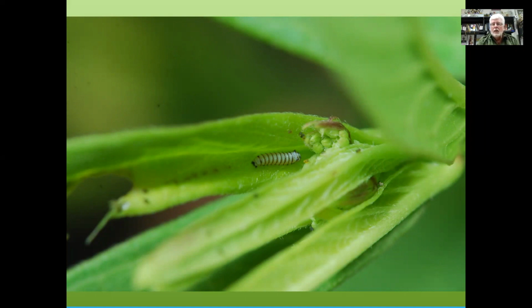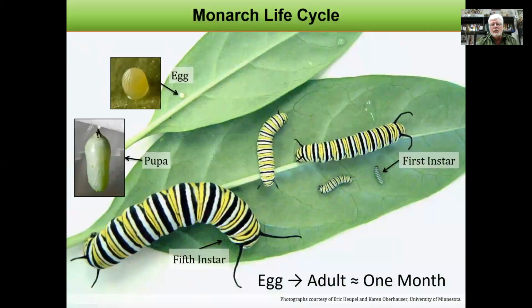So this is a first instar caterpillar right near the floral bud of a milkweed. And if you look, you can see a series of small black dots. That's often the giveaway that there's a caterpillar present. That is the frass, or feces, of a caterpillar. If you see frass, and as you can see in the one leaf that this caterpillar is on, you can see a hole chewed out of it. Look for those signs. If you don't see the egg, you can often find those signs of the caterpillar itself. The caterpillar, as I said, goes through various instars, the first instar being the smallest, the fifth instar being the largest. These are usually often the most obvious.